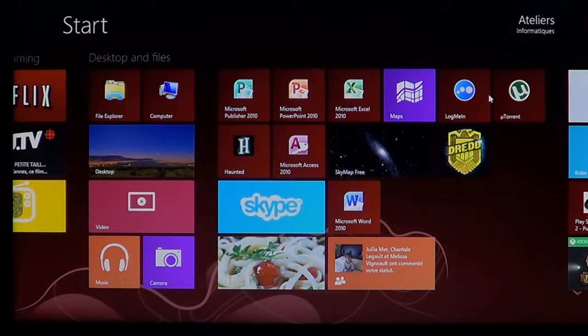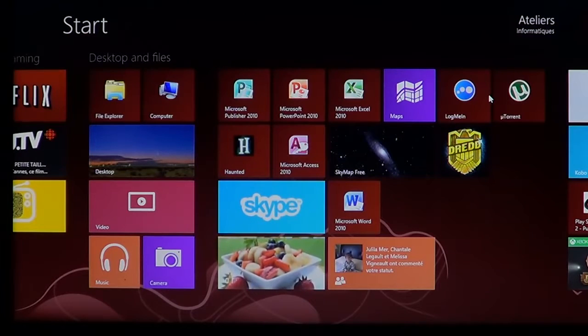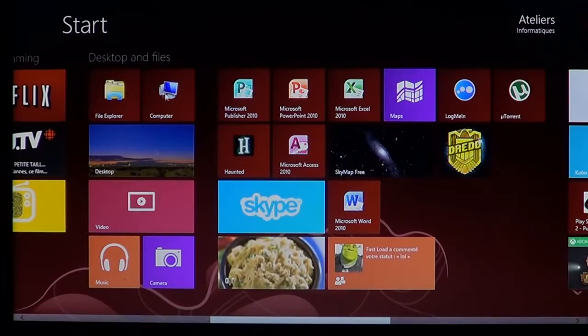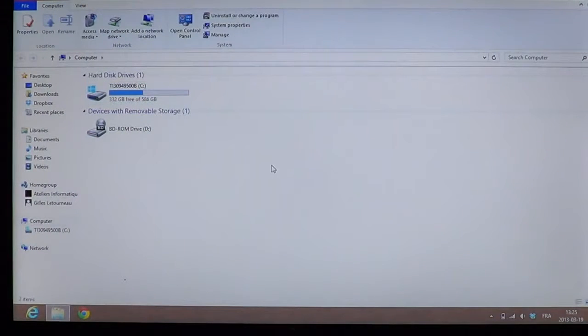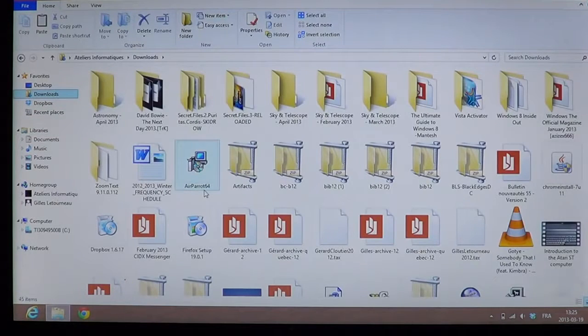If it doesn't work, well, there's another way you can install a piece of software, and it's by using compatibility mode. So if you can install it right from the start, let's go, for example, into the downloads, because I'll see that in the downloads I'll have a piece of software probably to install.